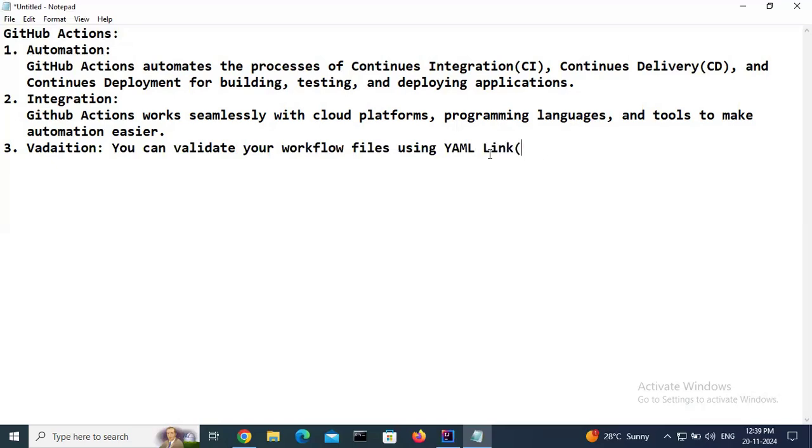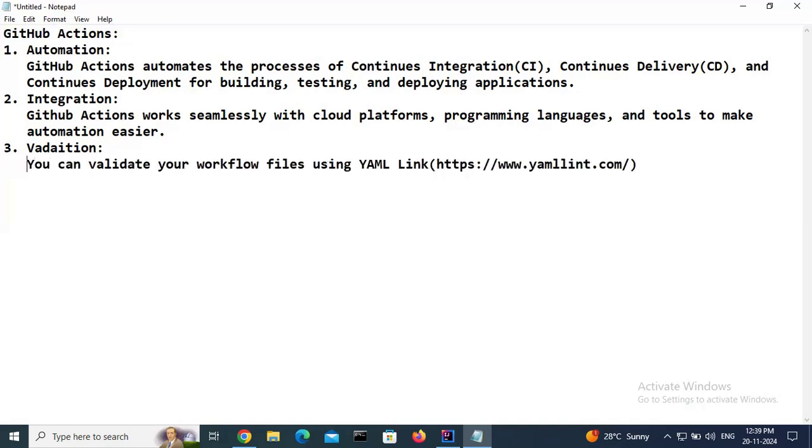By using this YAML lint website, we can validate. I will type the URL https://www.yamllint.com. This is the URL, to check for any errors. This is the third one.